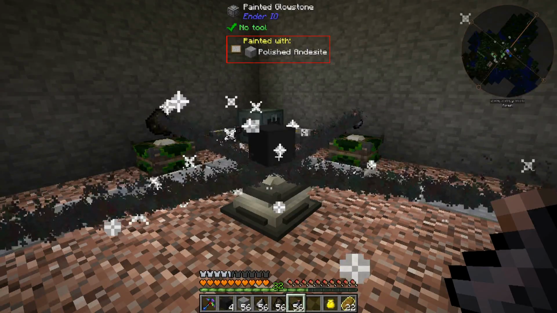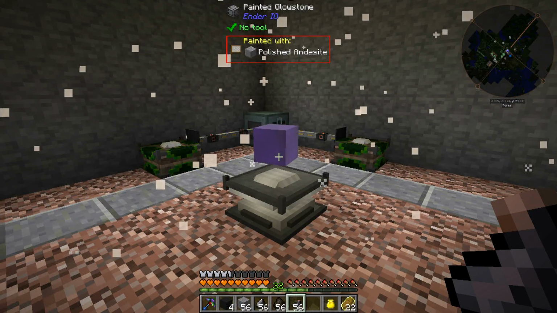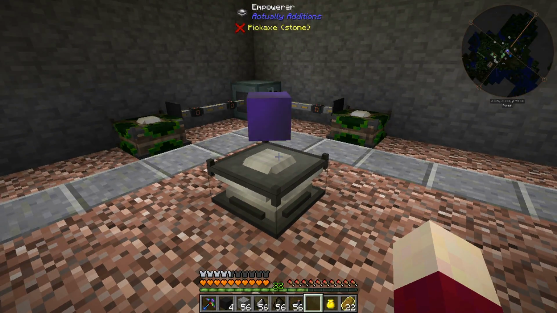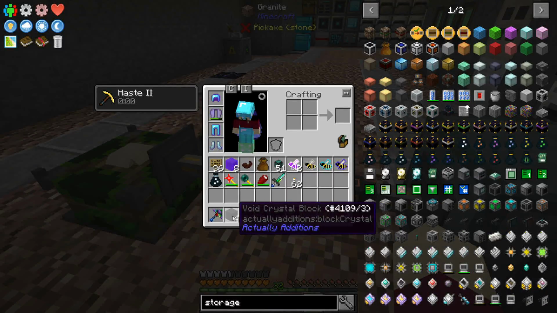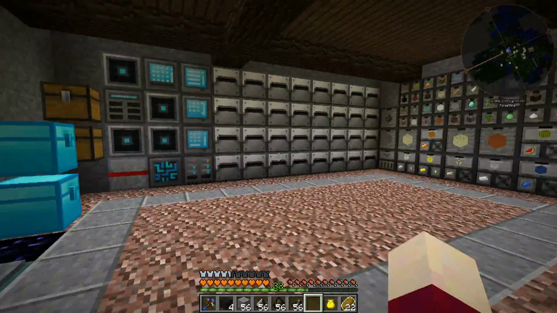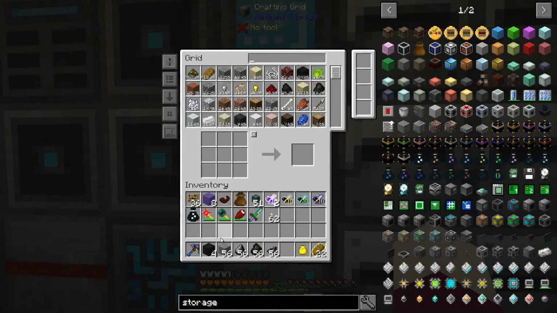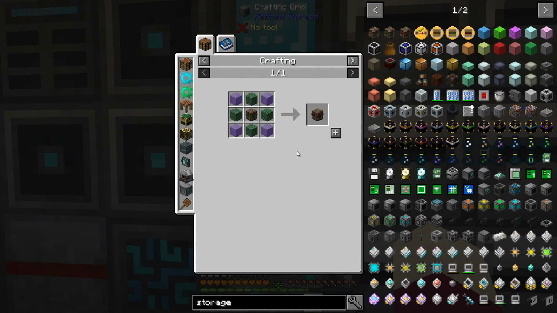So I've been doing a lot of bee breeding and I have run out of space to deal with the drones that don't stack. And to that end, I am empowering some void crystal. Now the void crystal is just coal blocks in front of the atomic reconstructor. Pretty simple stuff. But these empowered void crystals can be used to make the large storage crates.